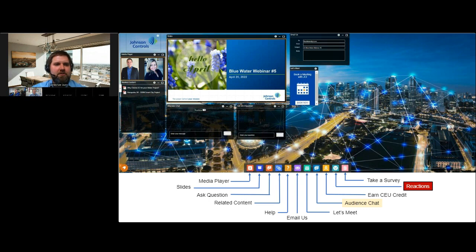To the left, you'll see the media player — this is where you're currently seeing my video feed as I speak to you, and you'll see the video feed of our other presenters as well. Below that is related content, where we have some additional downloadable content you can read at your leisure — supplemental information on the topics we'll cover today, including an article from our very own Craig Hanna.